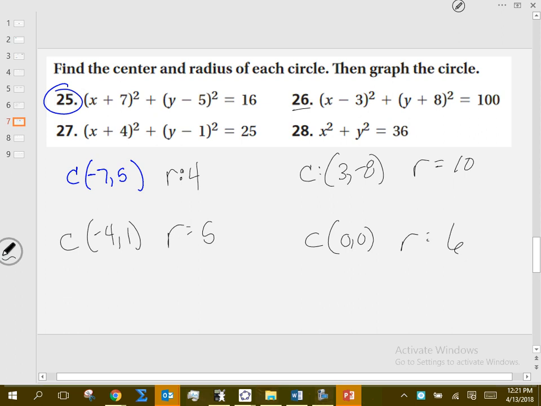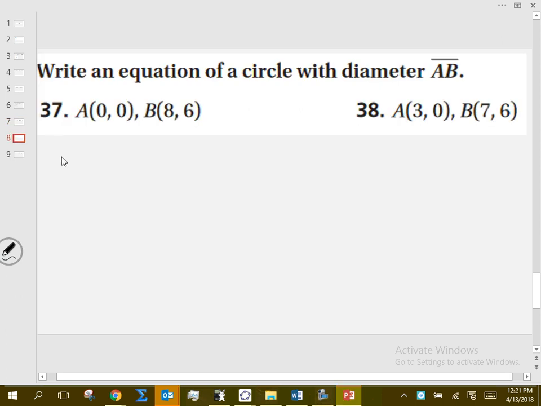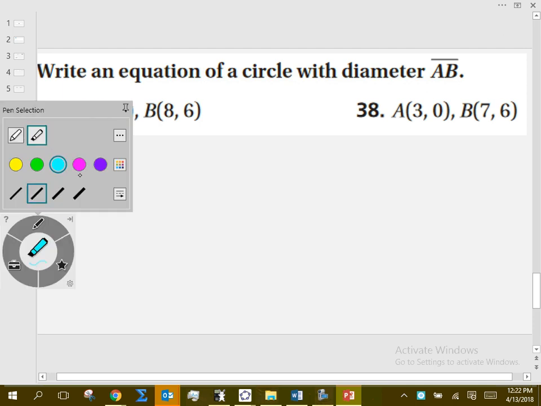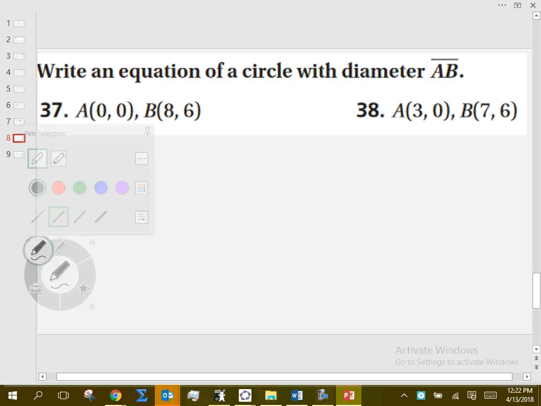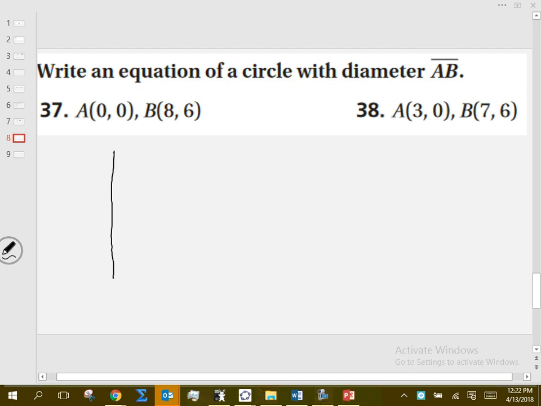Is that all right? I want to do some here that are not as explicit. So if I look at questions 37, 38 here. It says, write an equation for a circle with the diameter segment AB. Okay. They didn't give me anything I need here. They didn't give me my radius. That's my formula. They don't say radius anywhere up there. And they don't give me my center. Okay. So I have two unknown things here, but through maybe a quick sketch and a little bit of logic, we should be able to determine those two components.